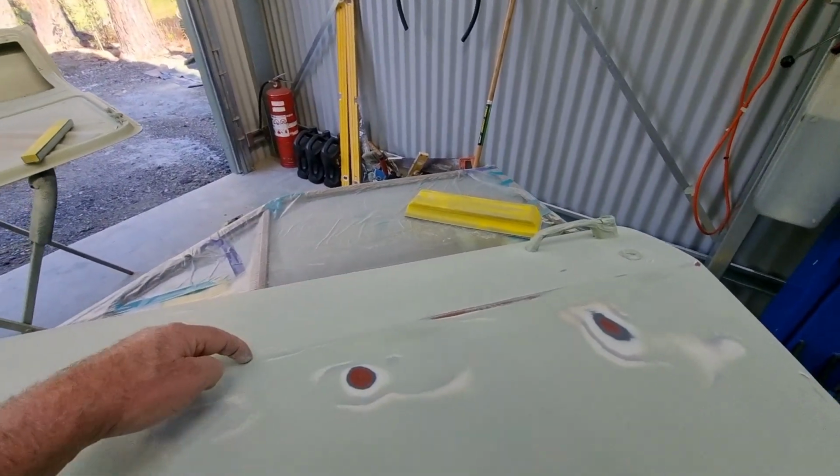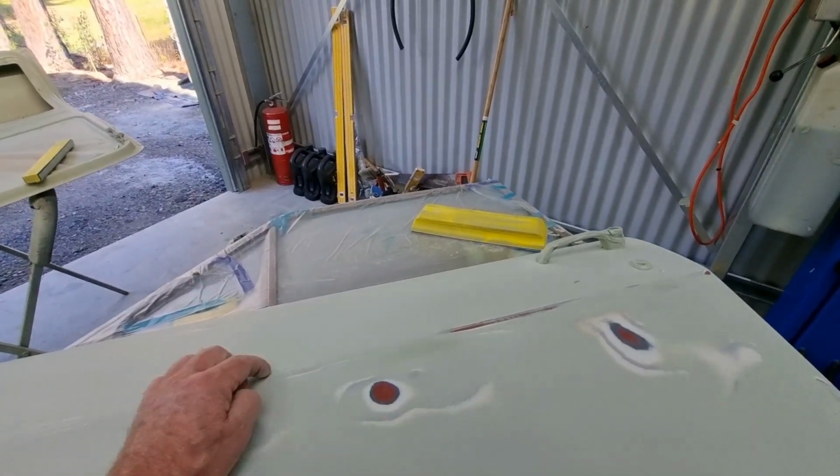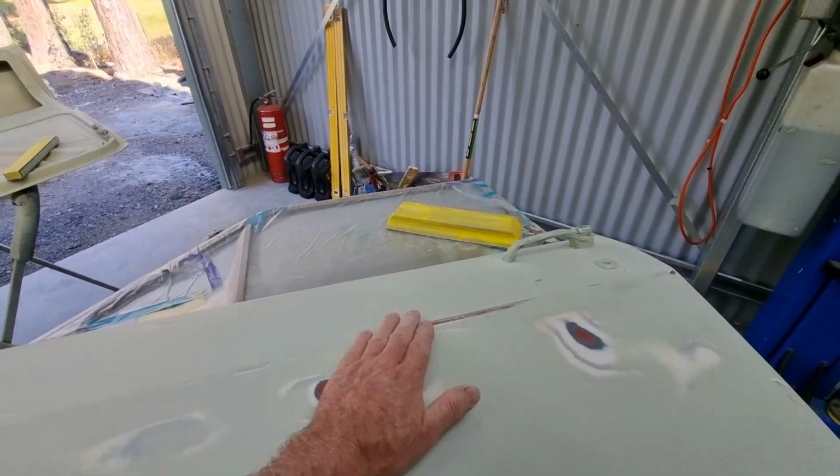I'm going to tape the body line. I don't want to go past the body line. Up there I'm happy with somewhat. I'll tape it, don't want body filler on there. I'll just work below that.